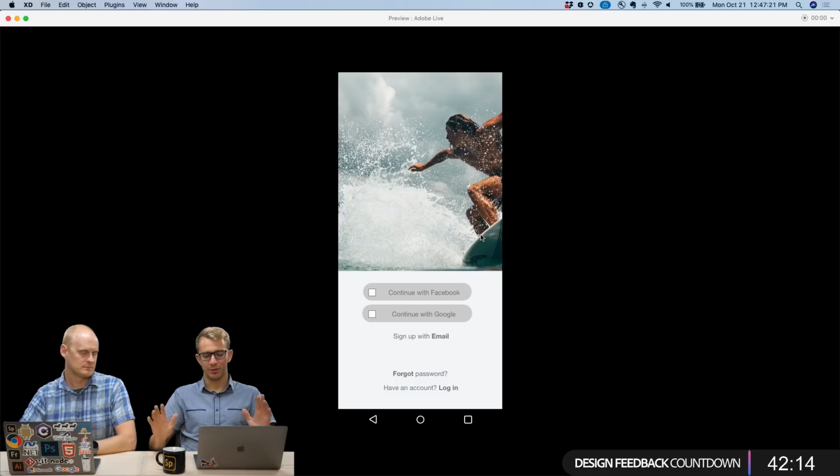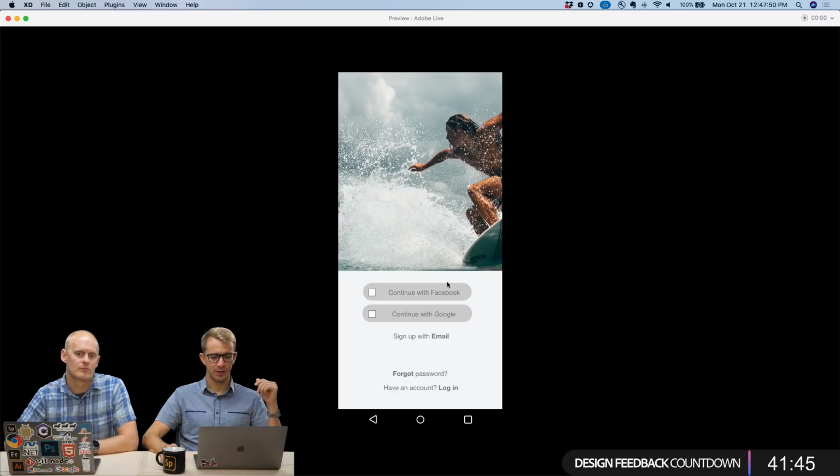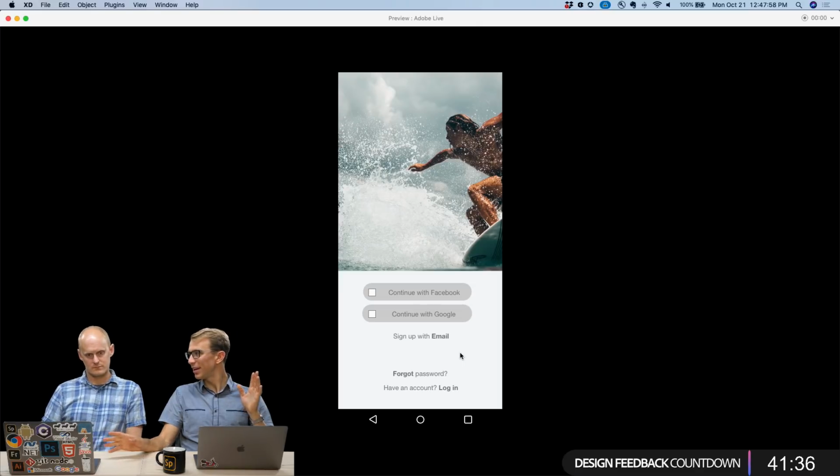And so this is a real world design review with a developer. We're seeing how XD's very fast prototyping ability within the program is right there and can be used to converse with a developer. So I say, Andrew, great, I want to review the login flow with you. I don't need to provide a whole lot of context because guess what? He's logged into applications before. I'm just going to run through here. So we say, okay, Facebook and Google, sign up with email, forgot password, have an account, login. We've all seen these things before. Hold on one second, I'm going to run through the whole flow.